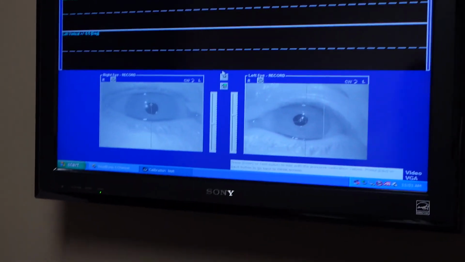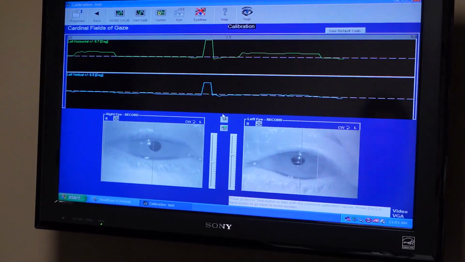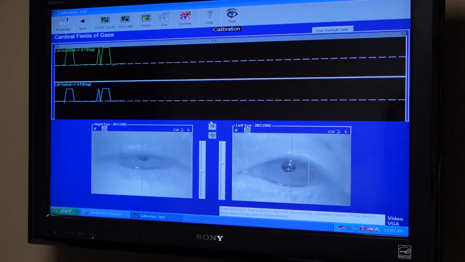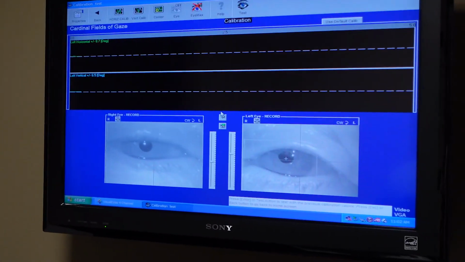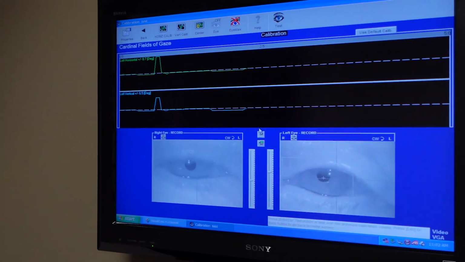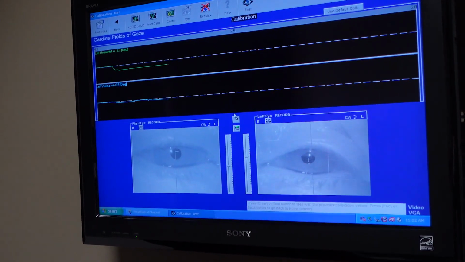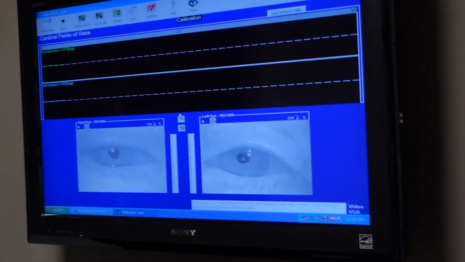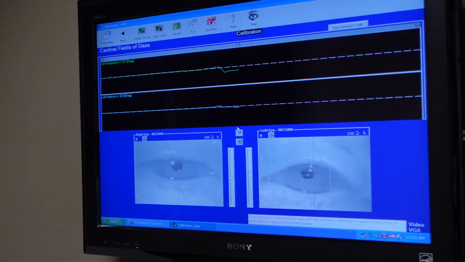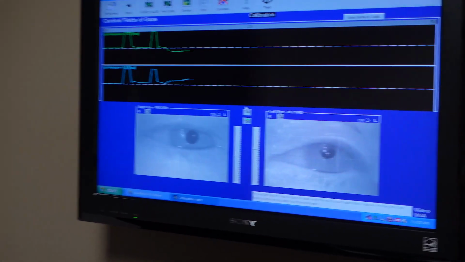So what I'm doing here is that I have her on what are called V&G diagnostic equipment, and they're just infrared cameras to look at her pupils. Now, you could do this yourself with just a pin light, but I'm just looking to see if her pupils are responding to light and if her eyes dilate in darkness and constrict in a lit room. So you're going to click the lights on and off. Now, the key thing to look at is, first of all, does she have a pupil response?